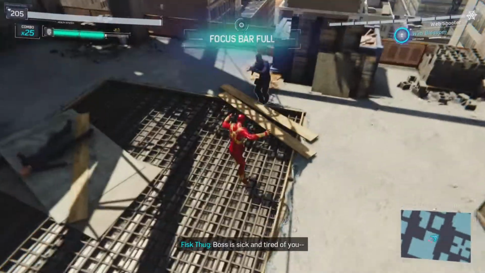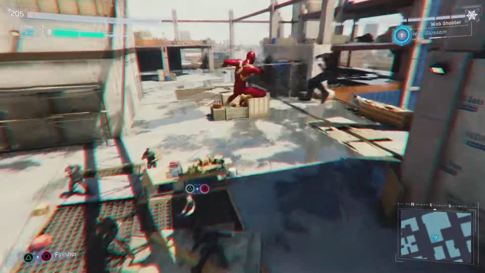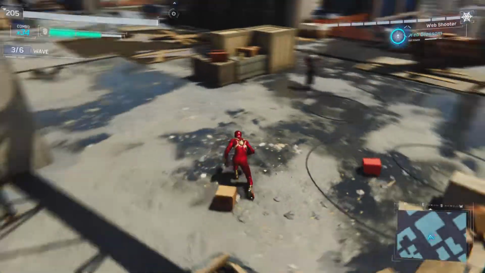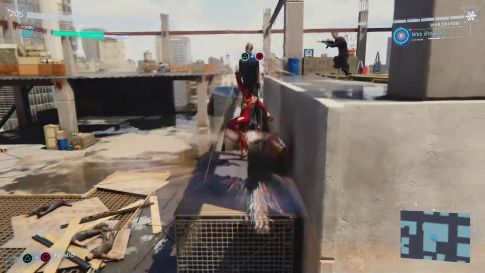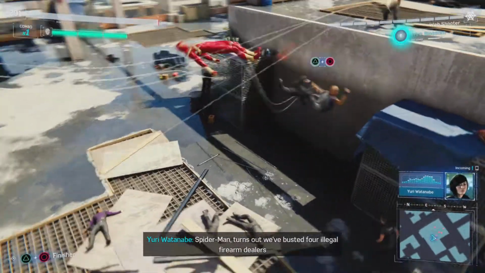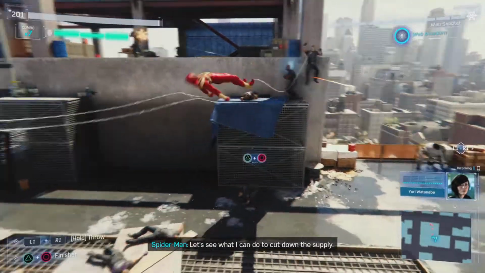And tapping square after you do an air launcher will automatically continue your combo in the air. If you want to stay in the air after you do a successful air combo, you can hold square to do a swing kick, which does some pretty solid damage, as well as keeping your air combo going. An ability you'll get later is you can also hold triangle to pull people into the air to keep your air combo going. Let's see what I can do to cut down the supplies.